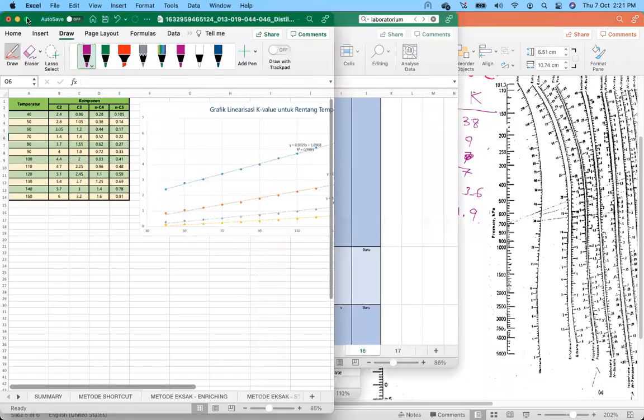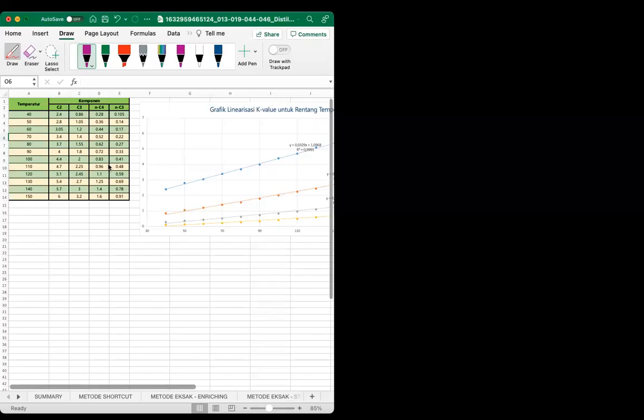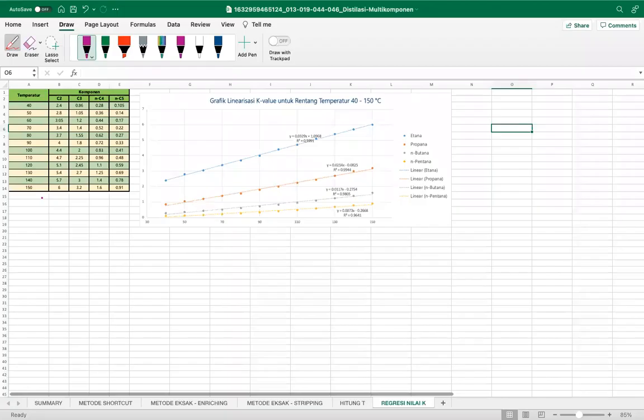Okay, the question is, can we have an error in the reading? Of course, we can have error in the reading, because these are very small numbers, and also the k value is very small as well. So of course there would be some errors, but that's fine, because we really want to learn how to do it manually.